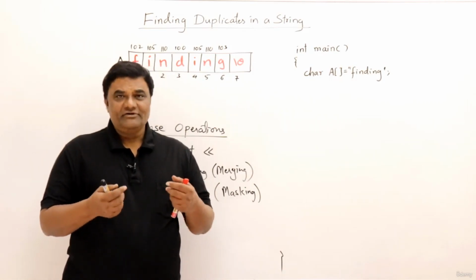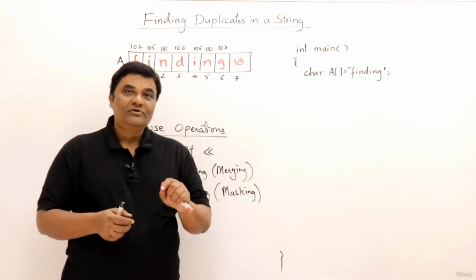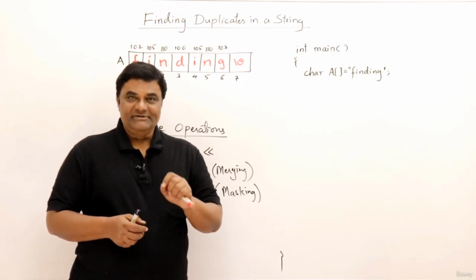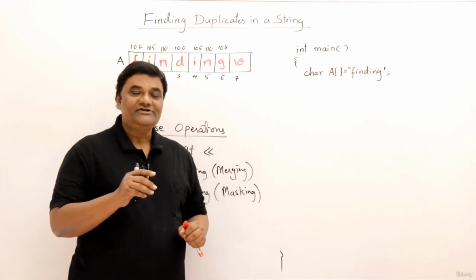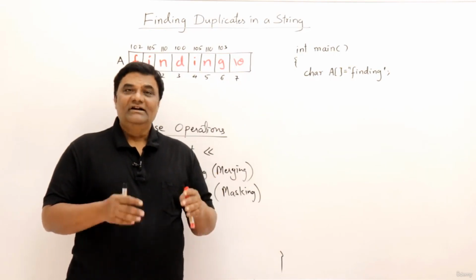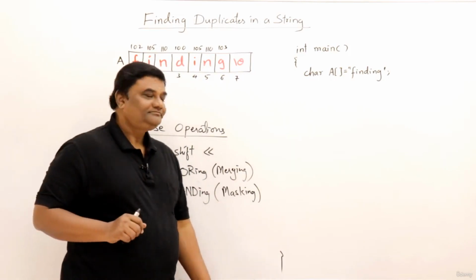This method is not just for a string, but it is useful for integer numbers also, but it is more favorable for a string. So let us see this method. For learning this method, we should have some concepts with us. So let us revise those concepts, then we will find the duplicate elements in a string.